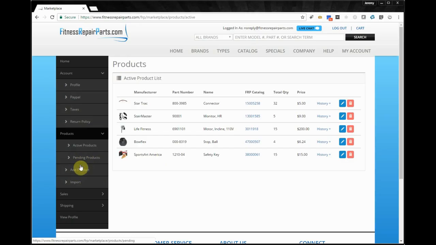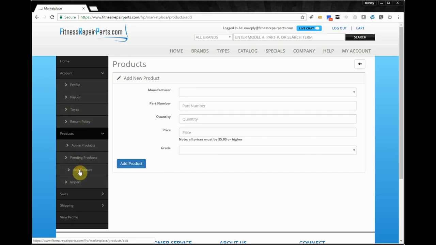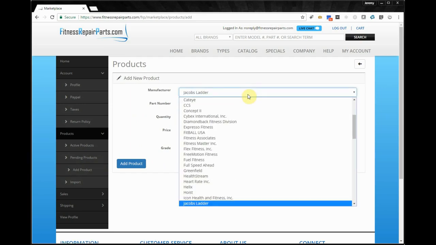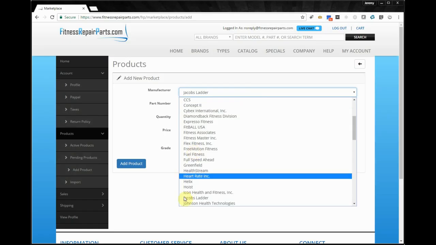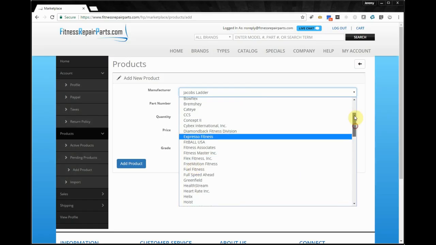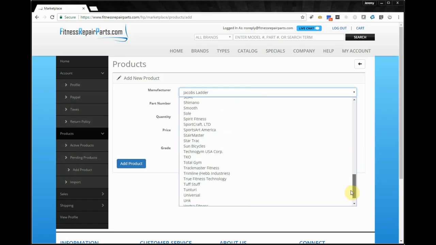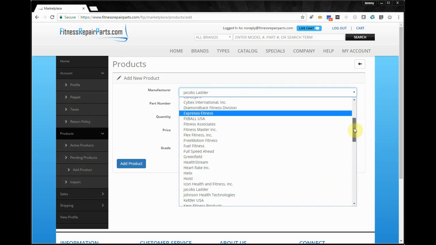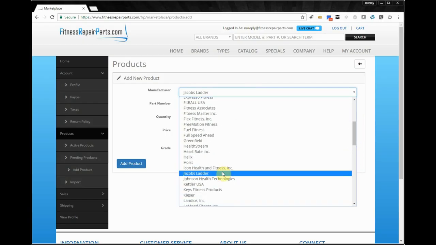Pending items we'll go over in a minute, but for now let's add a product. So I'm going to add a Johnson part here real quick. So you'll see a list of all of the available manufacturers. It's quite an extensive list that you can sell parts for.